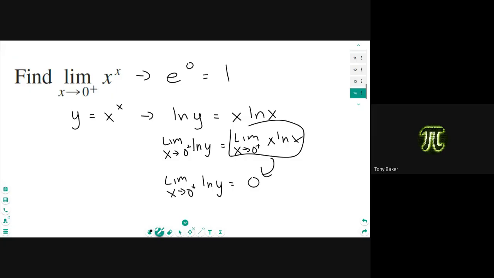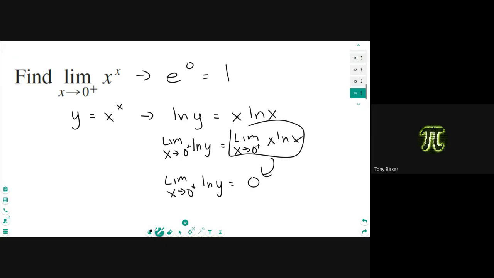For your test, I will tell you which ones could be on there. But in the end, that's not going to be your problem. Your problem is going to be taking it and doing the algebra to manipulate the problem to get to a point where you can do L'Hopital's rule. That's going to be the piece that screws you up. You should be able to do all the L'Hopital's topics now.